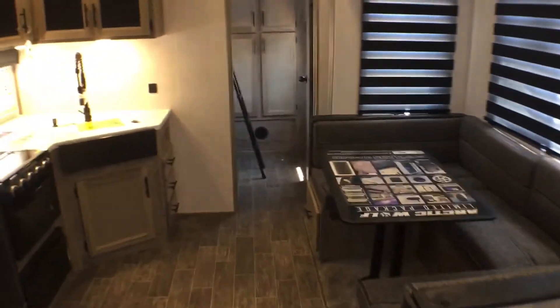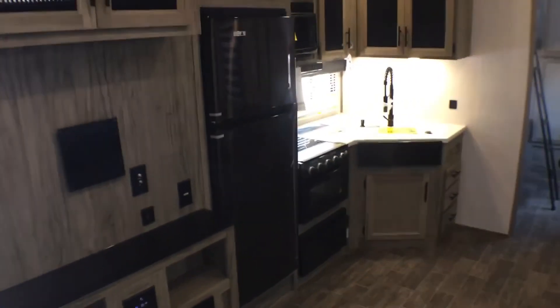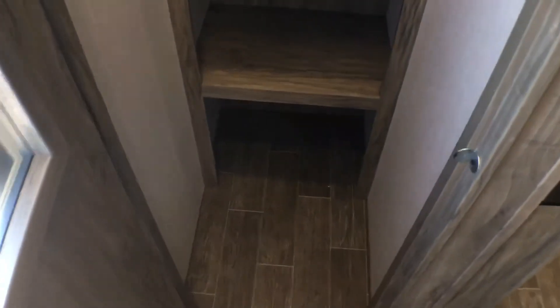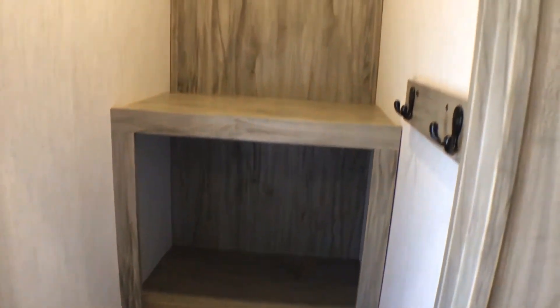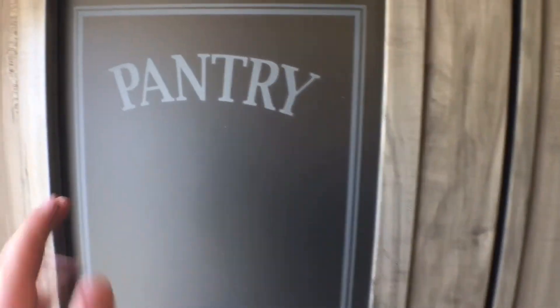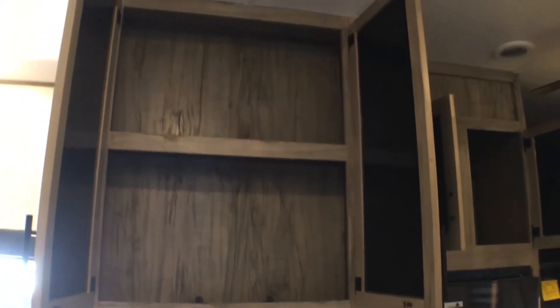Overall it's a pretty spacious floor plan — that's going to wrap it up for the living and kitchen area. Let's go ahead and open up all this storage and take a look, because for a 35-foot fifth wheel this has a ton of storage. Starting right next to the entry door you have this huge walk-in pantry with plenty of storage space. There are some extra coat hooks here, and if you step in it goes all the way to the ceiling with a handy light in there. Coming over here you have a nice chunk of storage above the entertainment center — you might need a step ladder to get to it, but it's better than not having any storage at all.